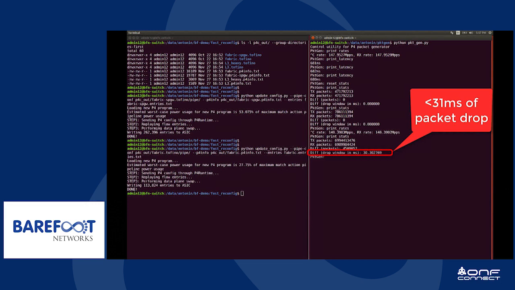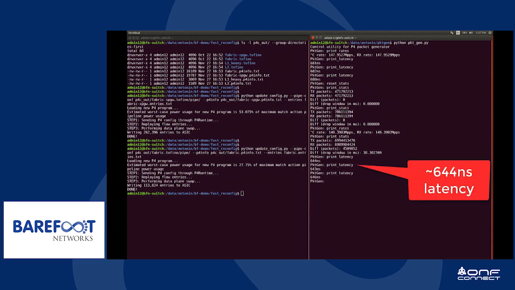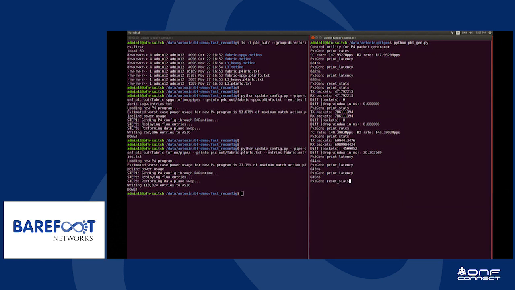We're going to show the latency. Because I've removed some features, I would actually expect latency to be a bit less than it was previously. Before it was 680 nanoseconds. Now we see that we're at about 640 nanoseconds. I'm going to reset the stats counter, and now this is going to be interesting. We're going to move to our very simple L3.p4 program, which is just doing L3 forwarding with more than 200,000 routes.